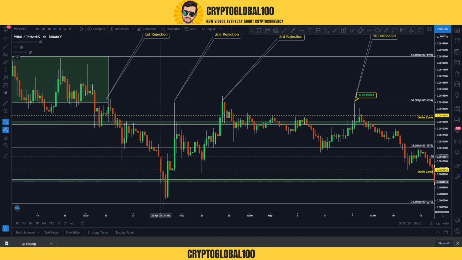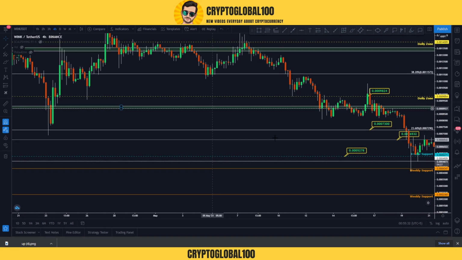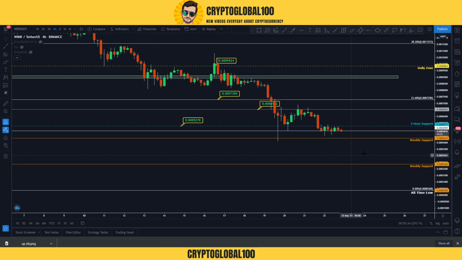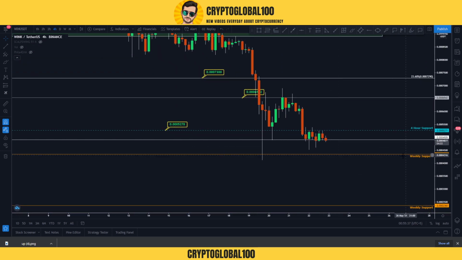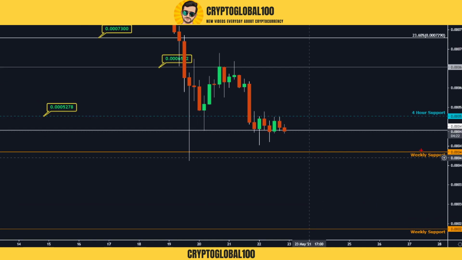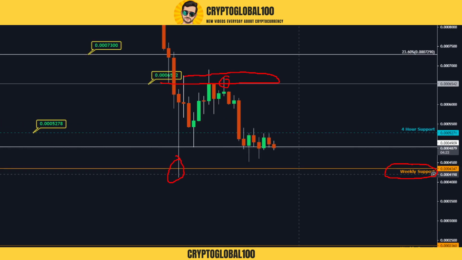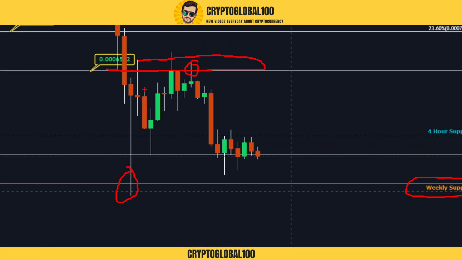It all depends on the volume. Right now we can fall below, but the thing is, this one is a weekly chart. You can see this is a weekly support. That's why it was rejected from this area, but when it broke this level, it went up and retested, got rejected. Then again it came down, tried to break at this area, but again got rejected. Here you see first rejection, second rejection, double top, price came down. Now it is testing this area.